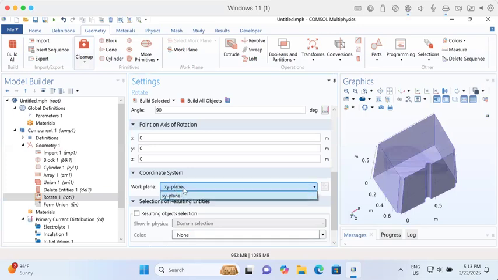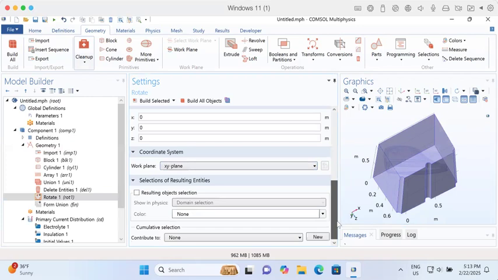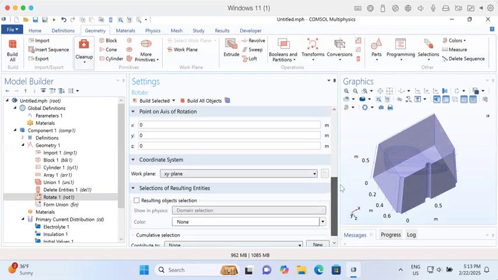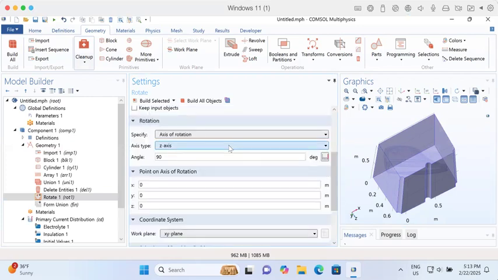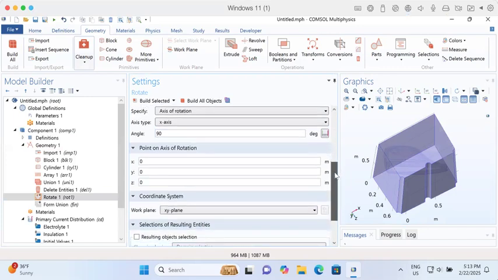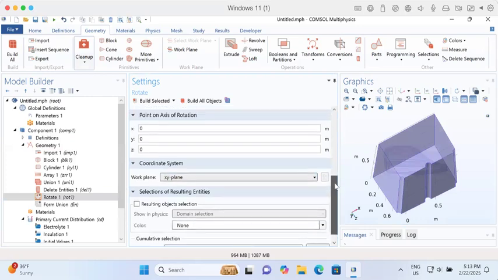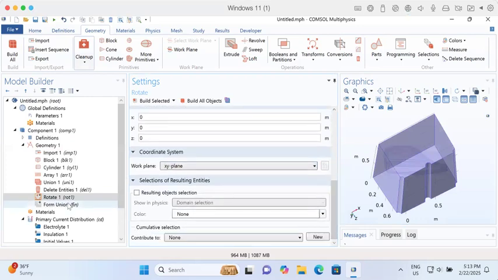For the axis type over here, x-axis. And go to form union.